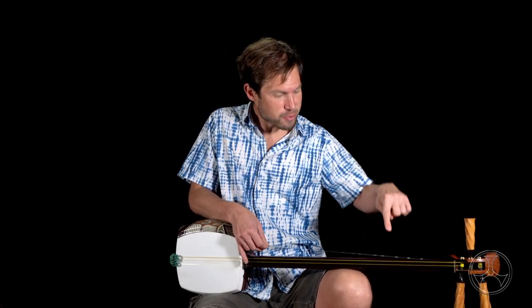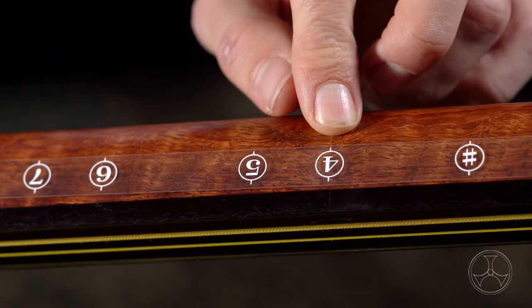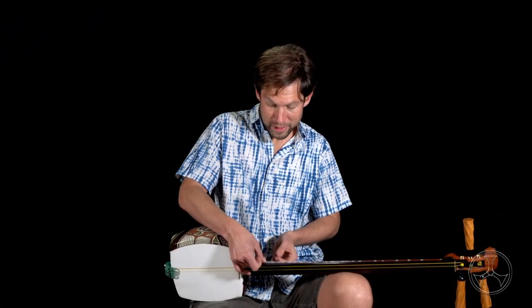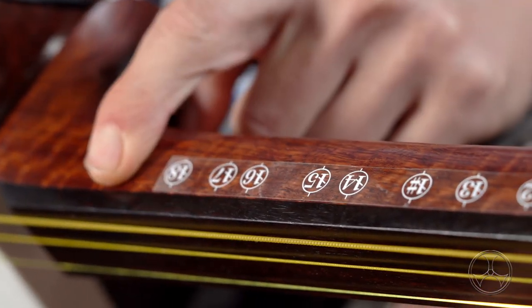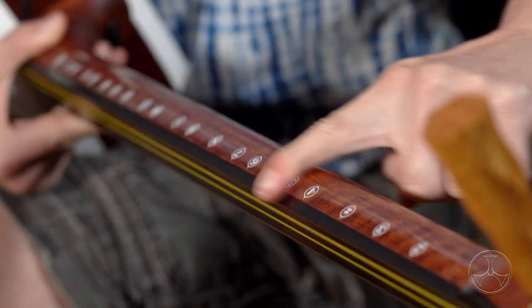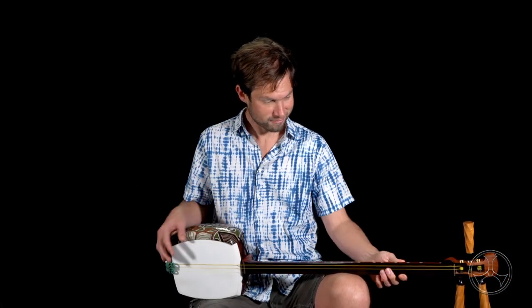Pull the strip taut and align it so position four is right over the joint line. When it's aligned, turn your attention to your hand near the tenjin and push the end of the strip down with your thumb, then remove your index finger and press that end down to the wood so it's fully adhered. Now before pressing the rest of the strip down, I want to make sure it's aligned straight for visual aesthetics. Spot-tack it by pushing down in a few spots — press position four, then position ten. Looks straight. Pull the fujaku taut, press position 16, then press the other end down. Check alignment — looks really good. Now just wipe your finger across the fujaku to adhere the whole strip down to the wood. And there we go, it's all ready.